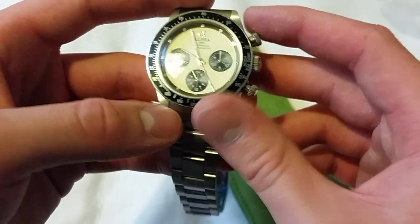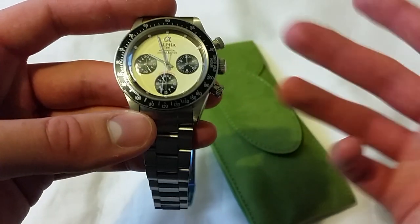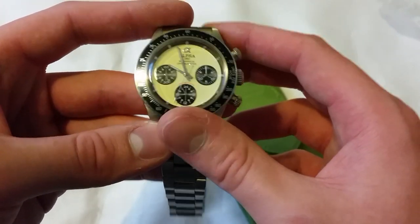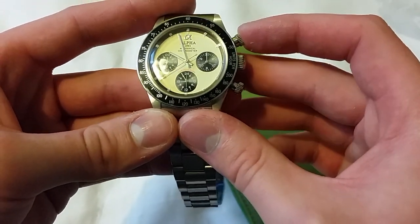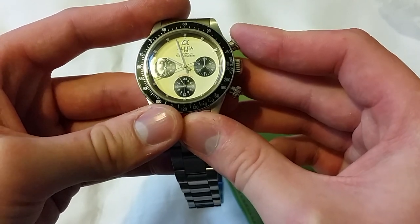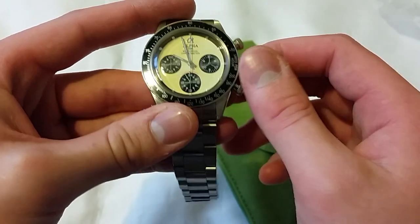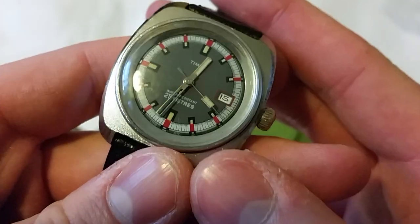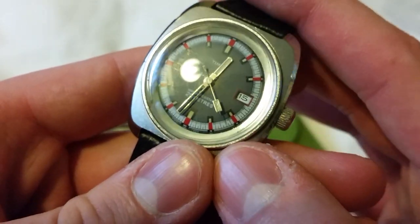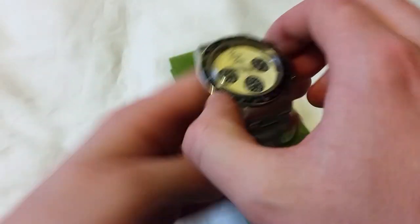Just a quick mention on lighting - it's terrible and will probably be throughout most of winter. It gets dark really early in the UK and in winter it's clouded over 24/7, so there's not much we can do. The pause and restart on the chronograph is a snap and a half. Before we try the watch on, here's a close-up of that 1972 Timex - such a cool little watch. Now let's put the Alpha on.